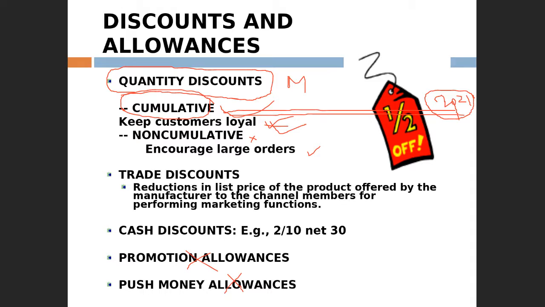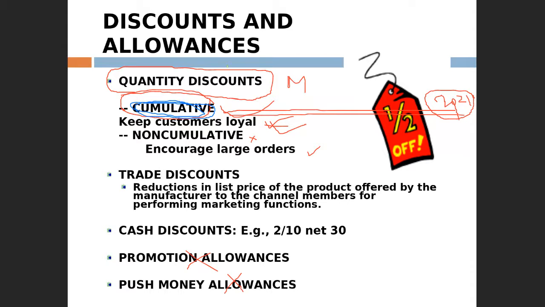And basically, I'll keep adding those things. At the end of the year, I'm going to give him a discount on the entire volume that he has purchased from me. But there could be graded discounts, for example, based on whether he has bought 100,000 units, 150,000 units, 200,000 units, 500,000 units, but I'm going to give him a discount on the entire volume purchased. So any questions about cumulative discounts? I'll add up everything that Suman is buying from me, and at the end of the year, I'm going to give him a discount.